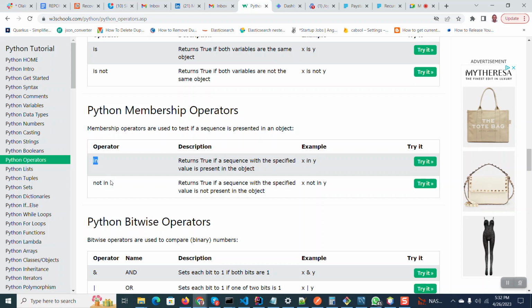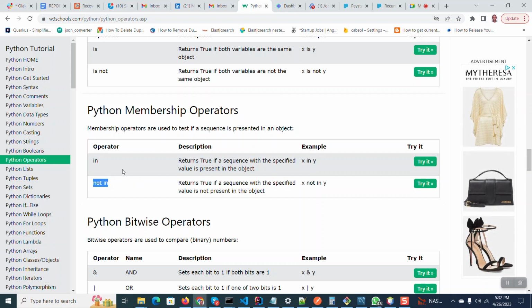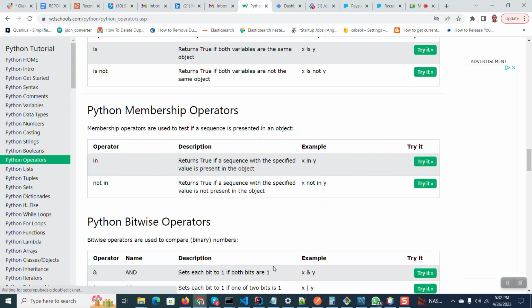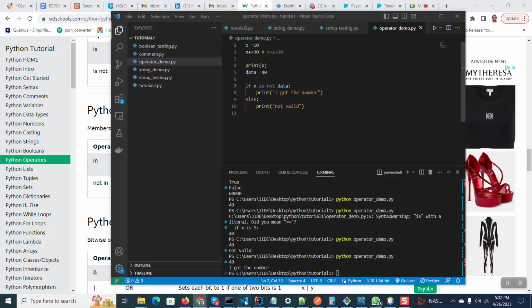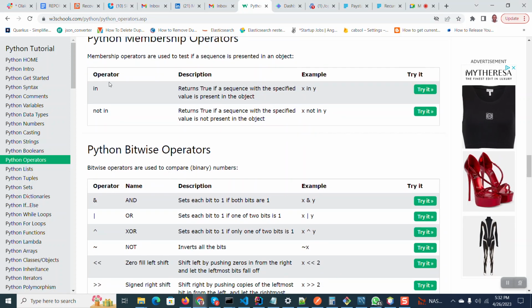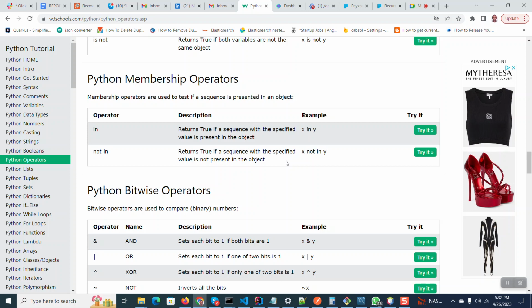And we have in, and not in, you understand? Do you know how this one works? Maybe you can use it for a string and test whether something is in, or not in. So it's a general operator that you can use for list, tuple, and string. Even though the string has a method you can use to check whether something is in the string, this is a general operator.